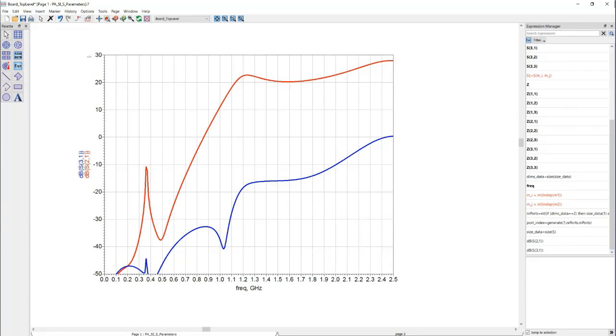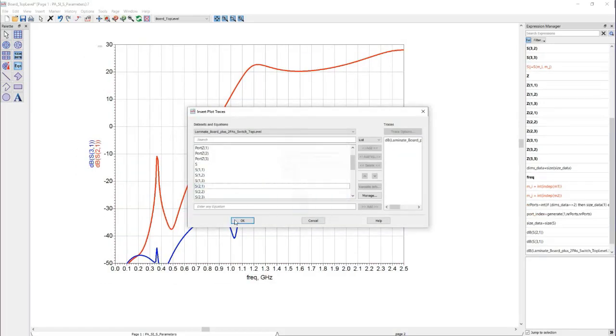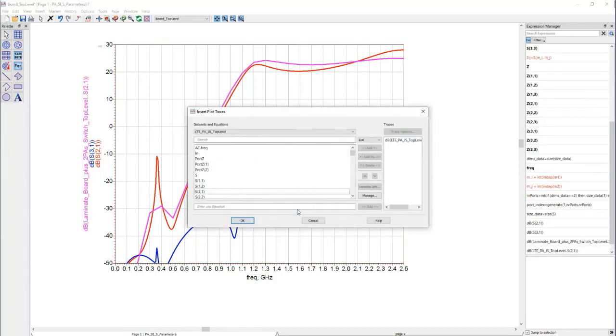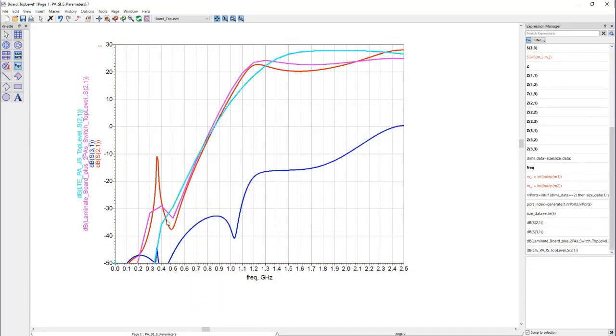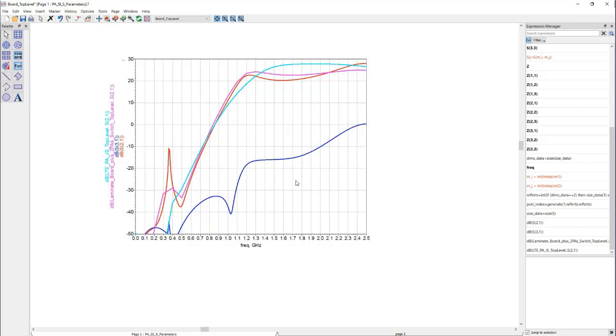So here is the response on the whole module simulated in RFPro with FEM. Let me now overlay the two responses we simulated earlier on the laminate board and on the MMIC PA standalone. And here they are. Again, notice the huge spikes showing up around 350 megahertz. It is lower in magnitude on the laminate board and much lower at the MMIC PA level. As we will see later, the bond wire from the PA to the laminate contributes to this spike.